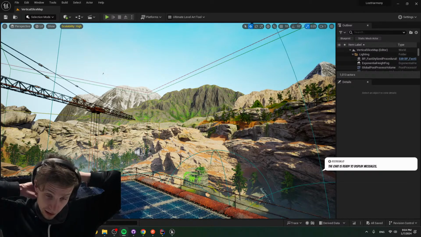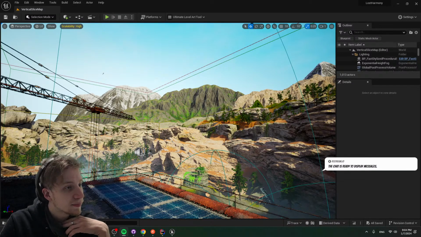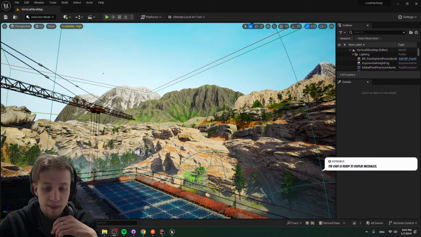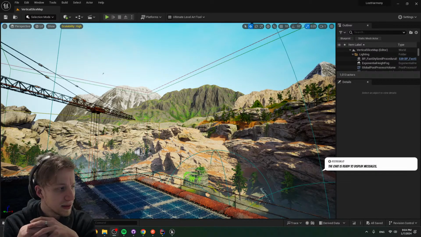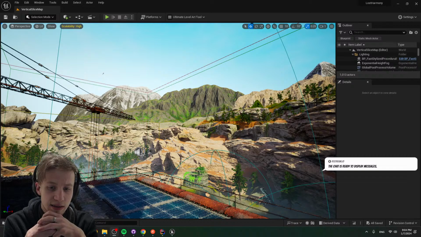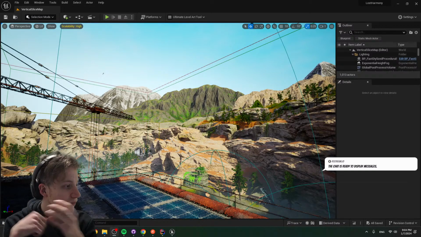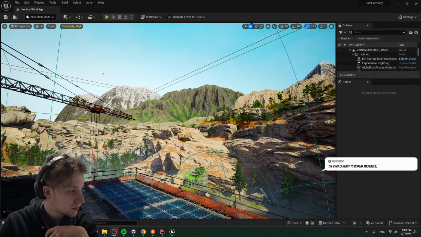So, what we're gonna do today is pretty much just the camera mode. It's gonna be a quick stream, about an hour. I have a bunch of work afterwards, so I'm afraid that's gonna be the case here today. And yep, let's do a quick camera mode. I'm probably gonna make it as part of a utilities plugin. Kind of makes sense to me to have this as a system that can be easily converted between projects. And I don't think it's worth it to make it as a separate plugin. So that's kind of what's gonna be. And yeah, let's maybe just get started. No need to waste time.